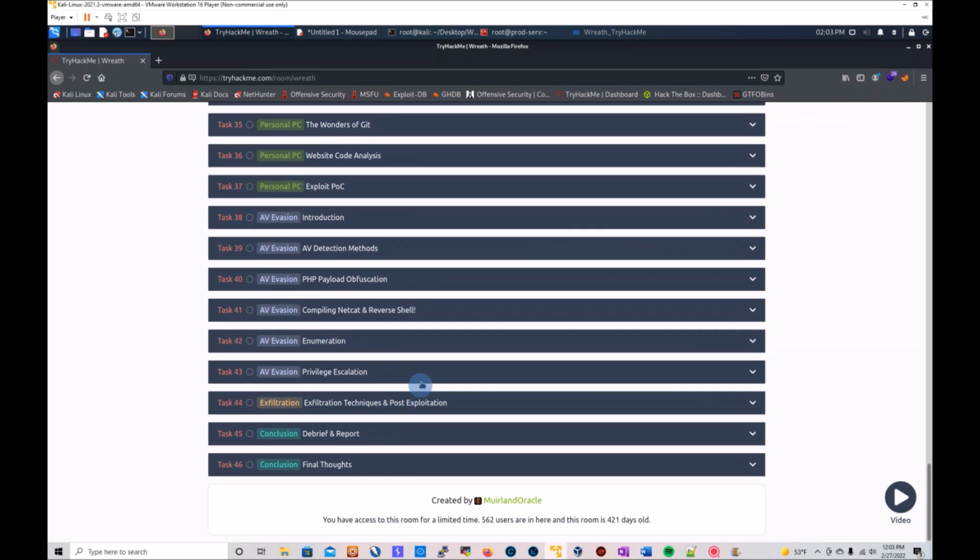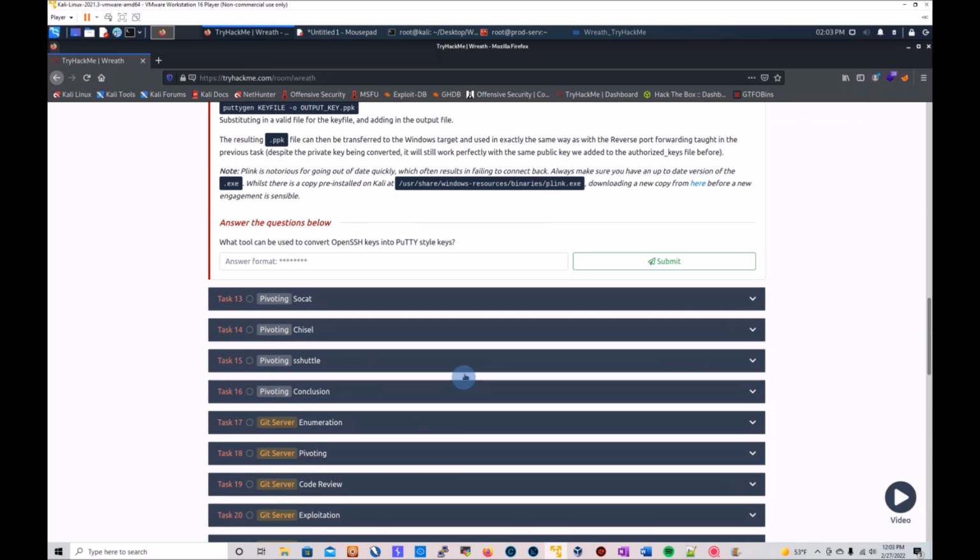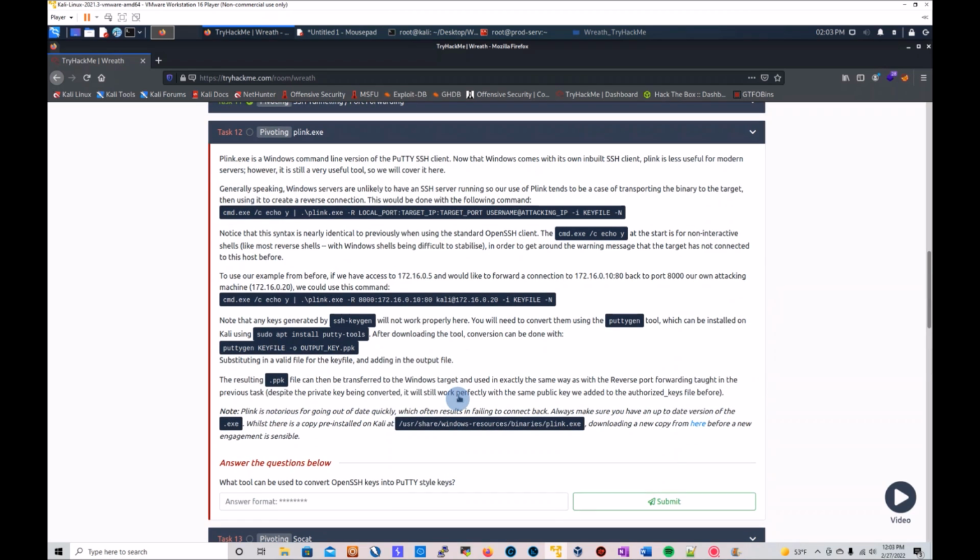We're going to be learning something called Plink. So this is short. This is a Windows command line version of PuTTY. Okay, so we can call up our command prompt.